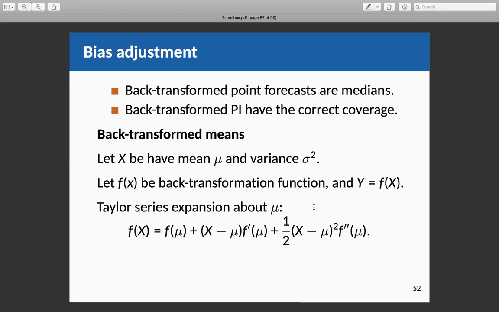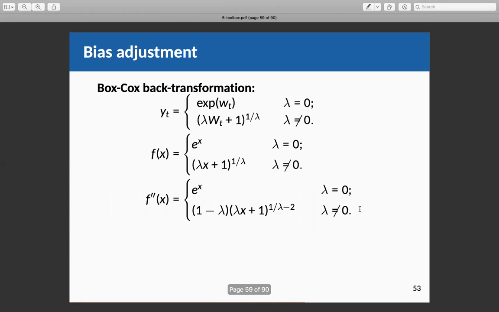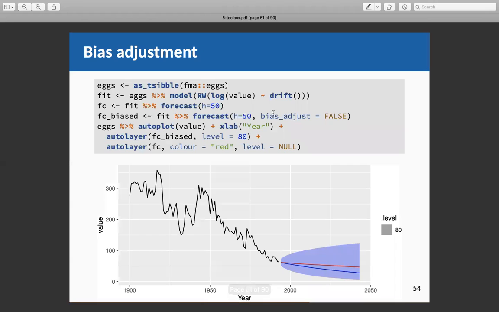If you apply a transformation, instead of getting a point forecast as mean, which is what we expect from a point forecast, we know it as the mean of our distribution, but you would get a median. But this is automatically considered in Fable. So whenever I use a transformation, I actually get the mean, sorry. But if you want to get a median, that is possible as well.